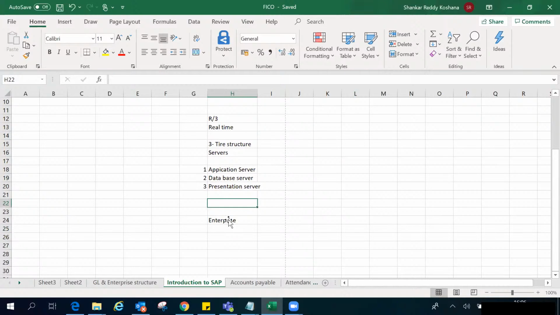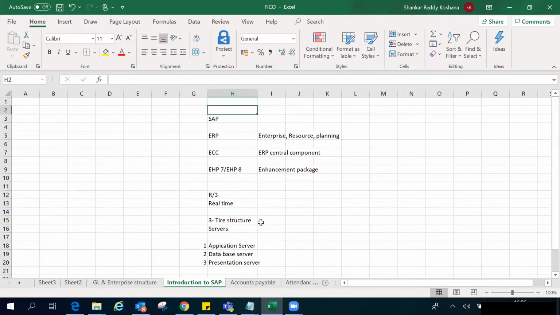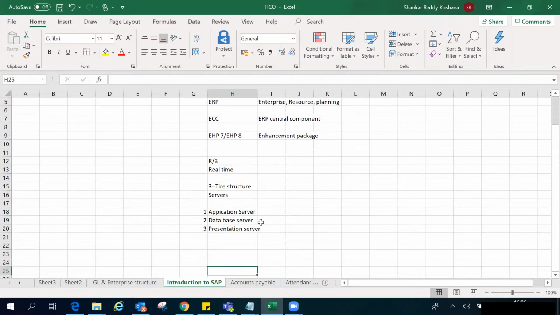Now the question is, why should I learn about this particular product? What will you get? What is the advantage? How are we going to get our jobs? How are we going to make our career? That is the next important thing we need to understand. Correct? For example, why is it that we need to learn this product only? Why not other products? What is the logic behind that is what we will try to understand now.